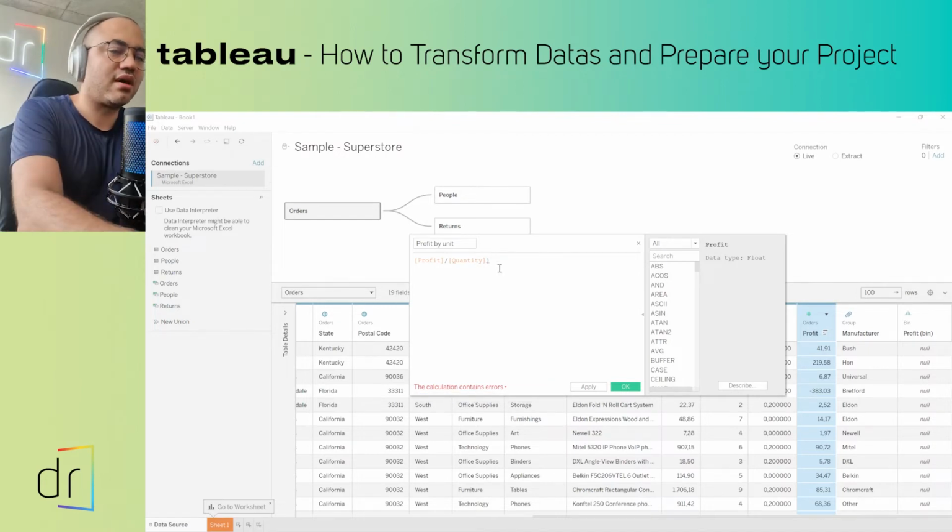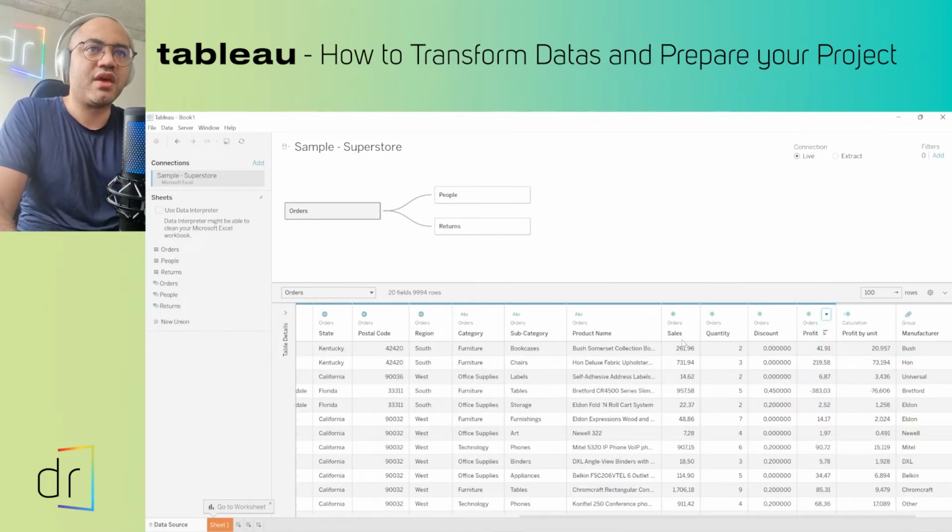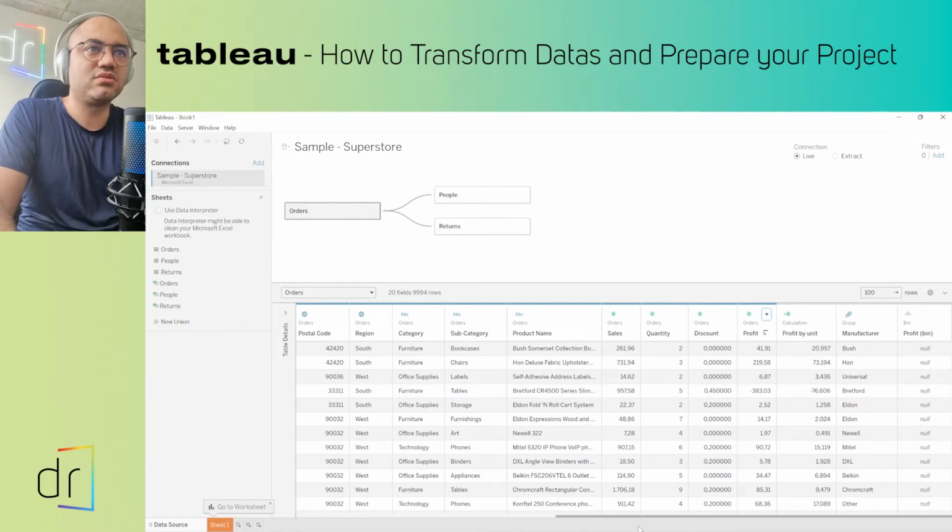So then I will erase this one, profit divided by quantity. I will click OK, and I will see the new column at the end, beside the first field that I selected to create the calculation. Okay, so profit by unit.